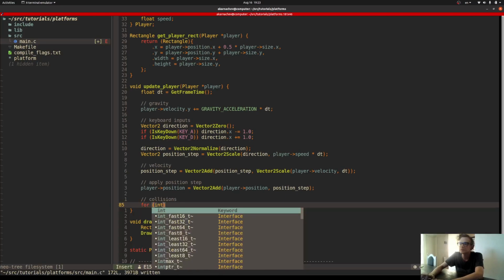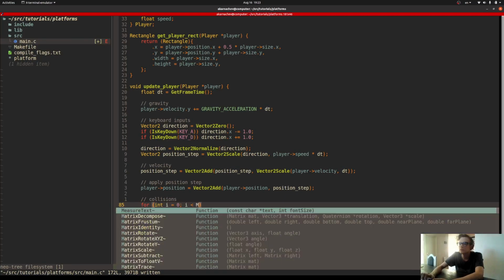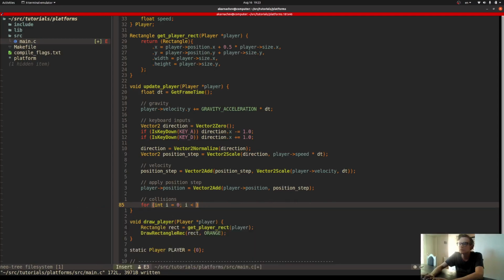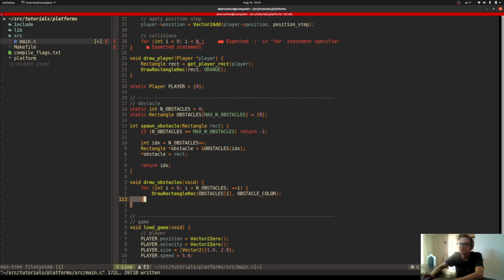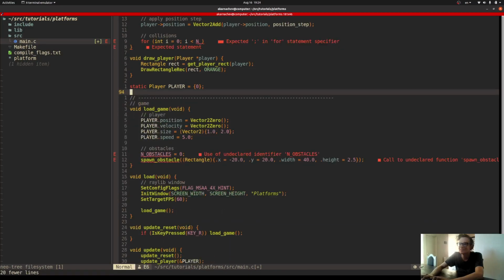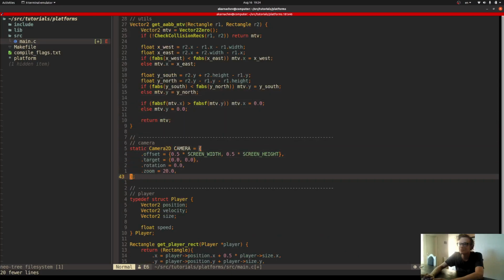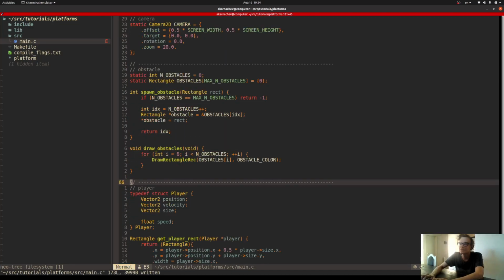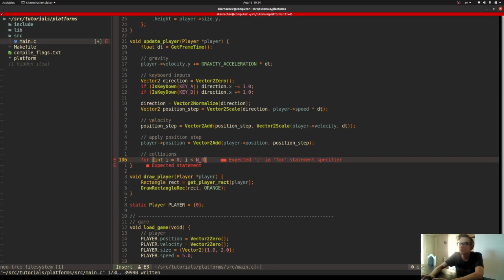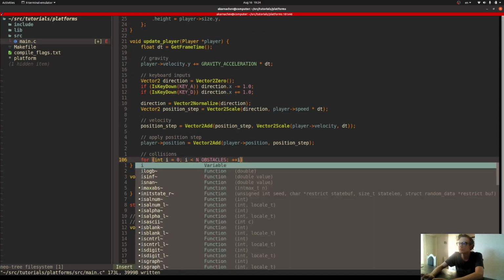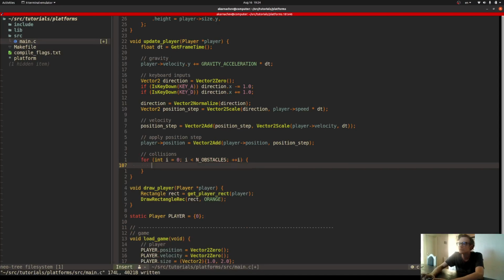Let me iterate n obstacles. Yeah. I need obstacles above the player, maybe like so. For i less than n obstacles, plus plus i, rectangle obstacle rect is equal to obstacles i.